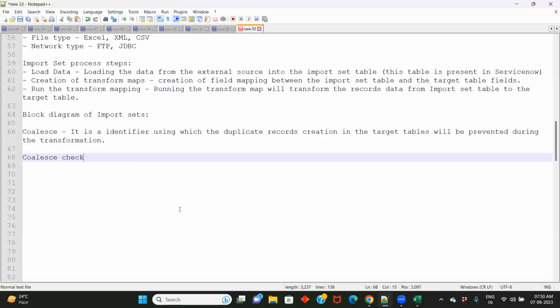Coalesce checks if the record from the import set table is already present in the target table.